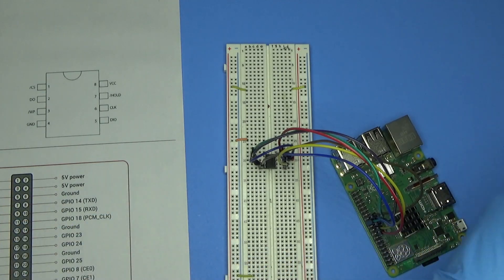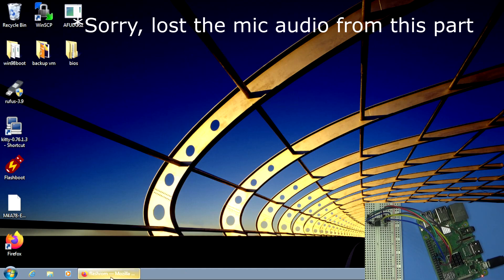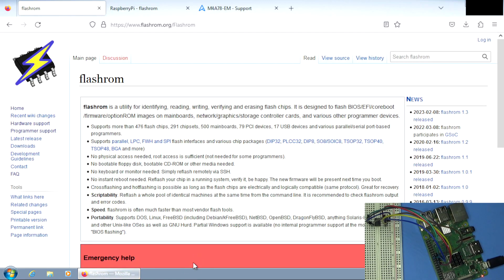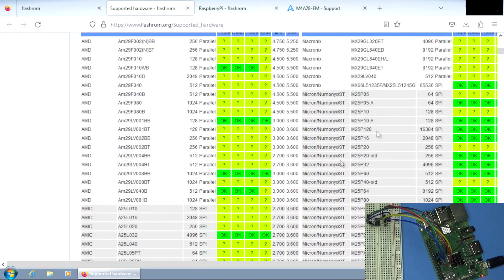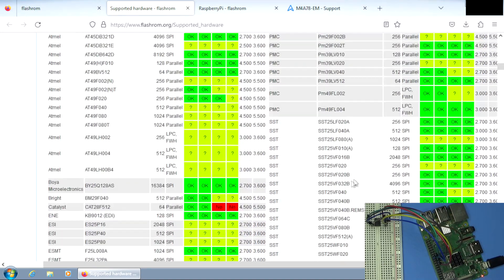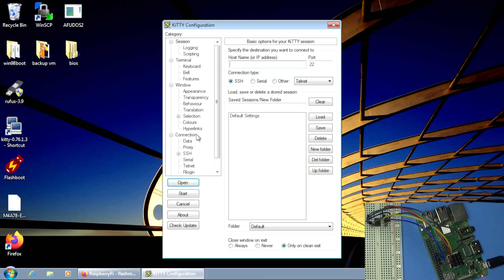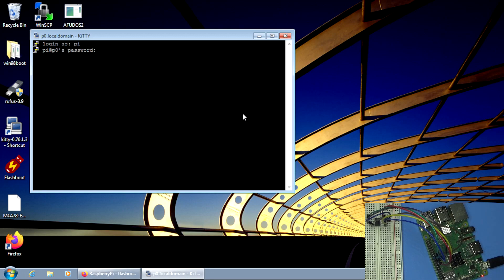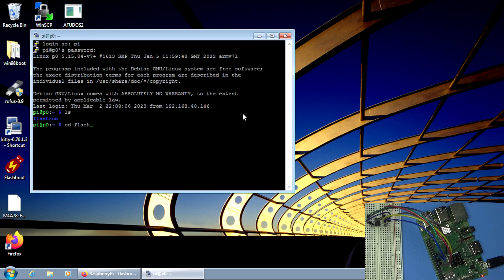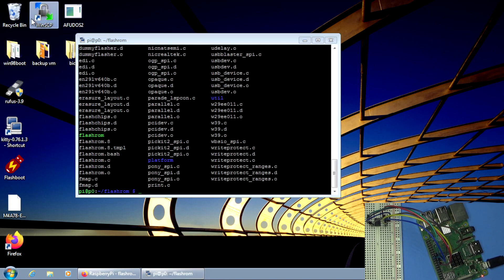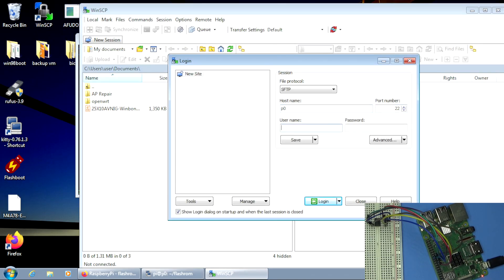So first thing, well, not first thing, but let's get this powered up. Yes, I know this is Windows 7. It's running on a virtual machine. I just use it for running old software and different utilities on my workbench. But if we see, this is FlashROM, and it does support Raspberry Pi. It also supports other things. You can use parallel different interfaces. Sometimes you have to use resistors, depending on what the voltage of those interfaces is. But they talk about that in here if you're interested. They also have a hardware support page. And it shows you all the chips that have been tested and any issues with them. The chip I'm using is, I believe, untested, if I remember correctly. But I've had good luck in the past. So we're going to go with it. So let's load up Pi and FlashROM. And there's everything there. Now I've got to load up WinSCP. And we're going to connect just to copy. I want to copy that ROM over to it.